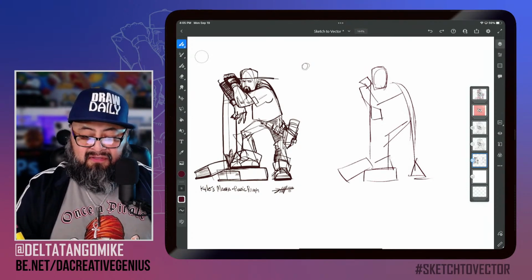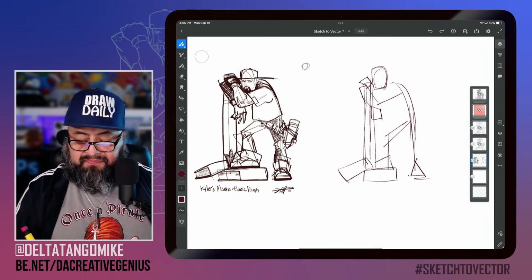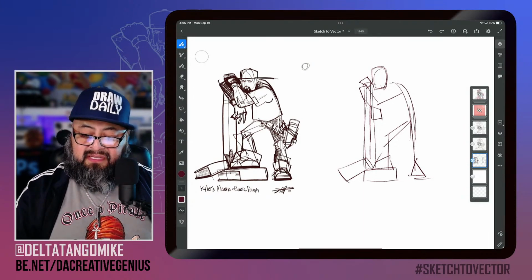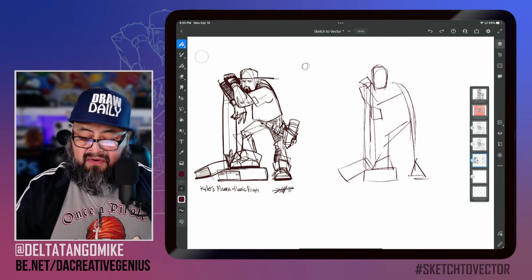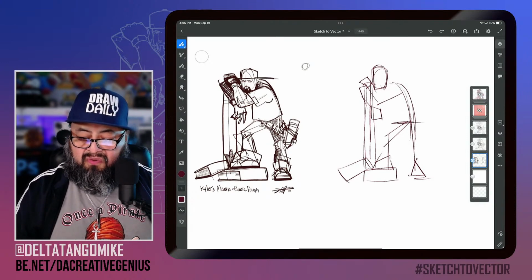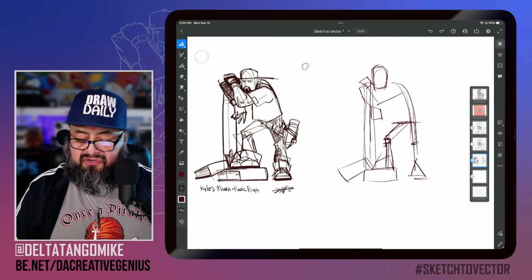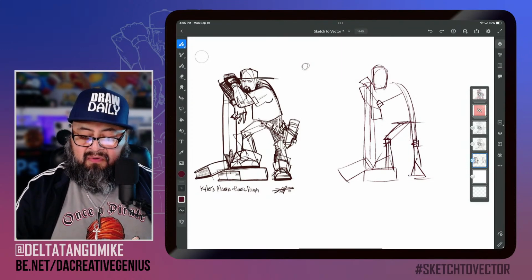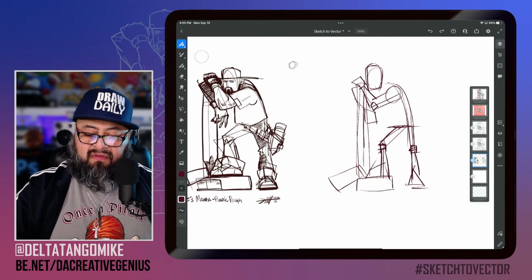Bam. And so let's go ahead and draw a pencil there. And that's how the sketch begins. Just like that, I have my shapes. I have my head. I know I don't have like a real torso or waistline, but this is enough to give me an idea. And if I need to, I go ahead and start drawing in some of the knees. I got the elbow right here. Go ahead and do the shoulder. Do the forearm.